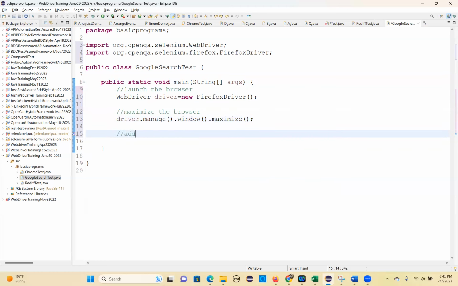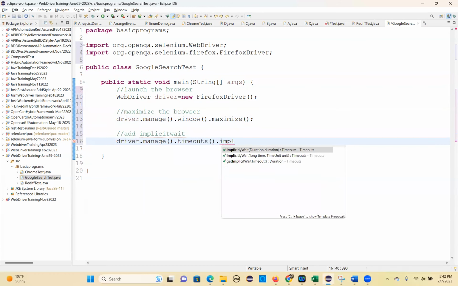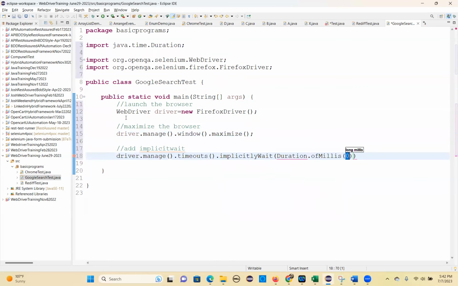Then add implicit wait: driver.manage().timeouts().implicitlyWait(Duration.ofMillis(10000)). I'm going to give 10,000, that means 10 seconds.